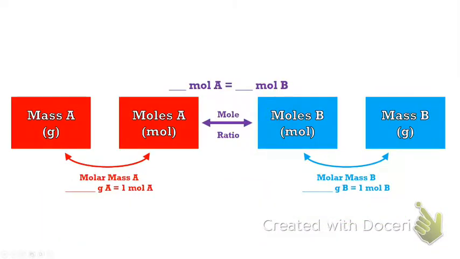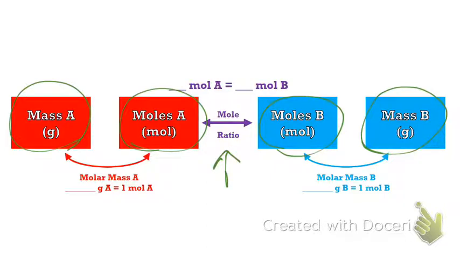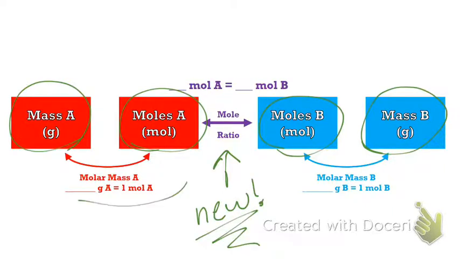So I made my own. This is our map. Just like what you saw on the front there, we can go from mass or moles of our given substance, substance A, and we can convert it to either moles or mass of our unknown substance B. And the key to converting between these two sides, these two different substances, is our mole ratio. This is technically the only new thing that we're doing. This molar mass to get from moles to mass and back again is the same equation.